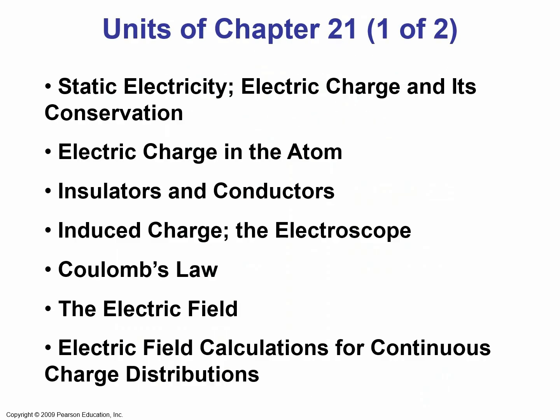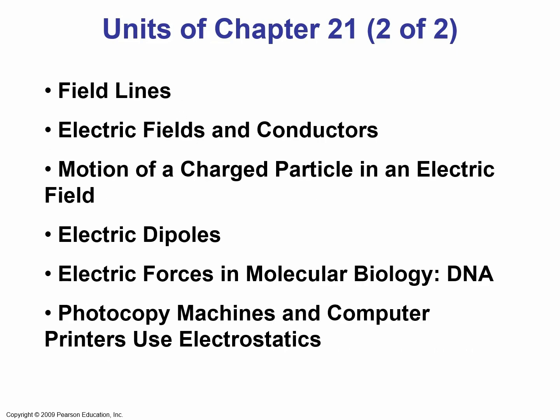We covered these topics in this chapter: static electricity, electric charge and its conservation, electric charge in the atom, insulators and conductors, induced charge, the electroscope, Coulomb's law, the electric field, calculations for continuous charge distributions, field lines, electric fields and conductors, motion of a charged particle in an electric field, electric dipoles, electric forces in molecular biology, DNA, and how photocopy machines and computer printers use electrostatics.